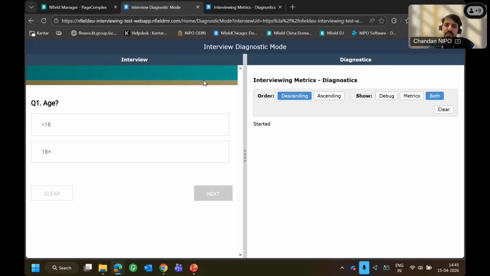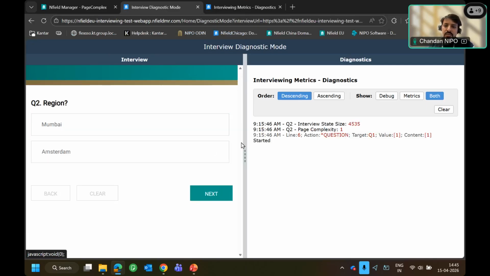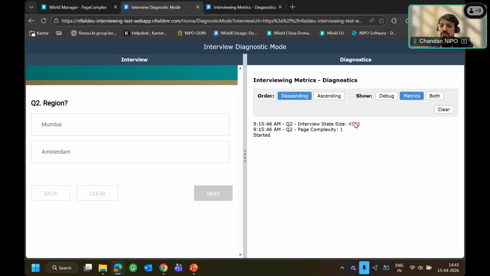Now if you see the metrics page, it opens side by side along with the test link. As soon as you proceed with this, it will start here, and here you get an option to see the debug things, or if you want to see the metrics only, you can see the metrics-related things, page complexity, state size, everything.